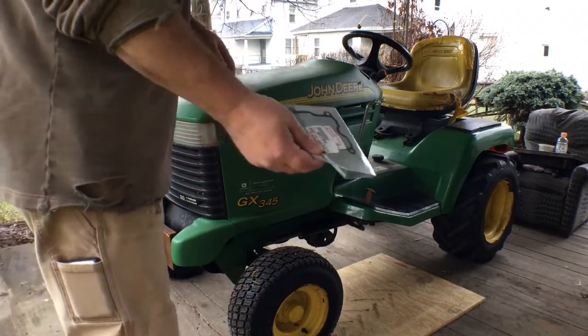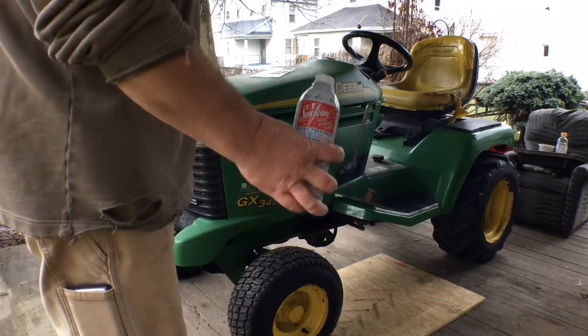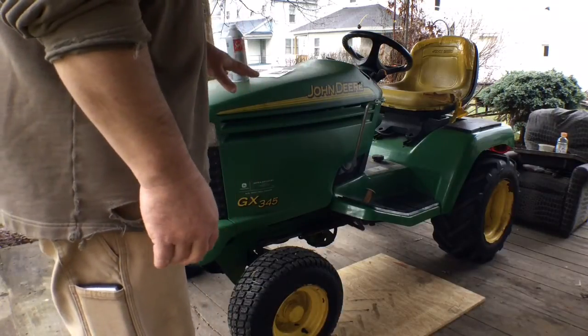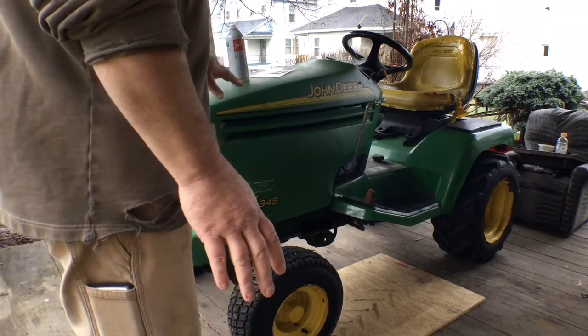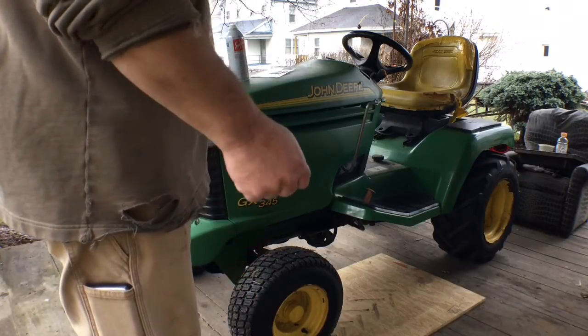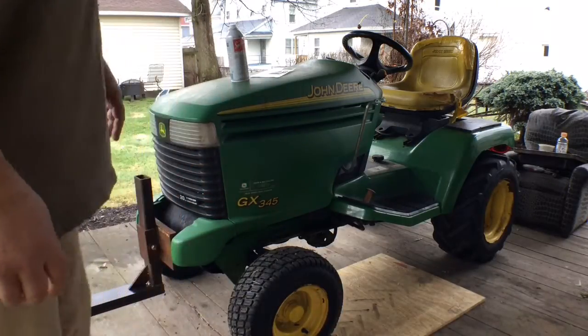sounds a little stupid. And I got some Seafoam to try to alleviate the surging of the tractor. Alright, it's done this basically since it was brand new. I don't know if that's going to help or not. Do a little carburetor cleaning. You know, when you idle it down, she surges. You know, vroom, vroom, vroom, vroom. So, we'll get to that.